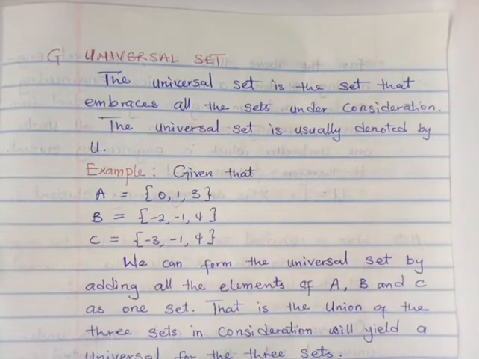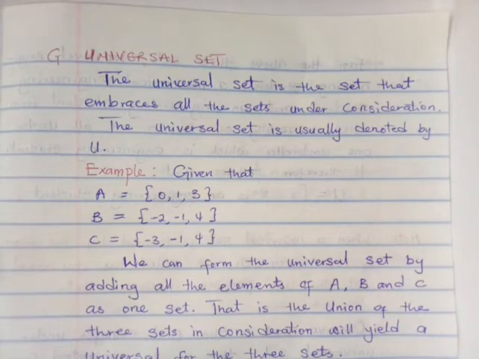Remember, in my last video I explained the meaning of a set, then the various ways of writing a set, which are the roster method and the property or rule method. Then we also saw the meaning of infinite and finite sets. Then we proceeded to some notations on sets, like the singleton set, the null or empty set, the equality of two sets, and equivalence of sets. Then we also saw the meaning of subsets and power sets.